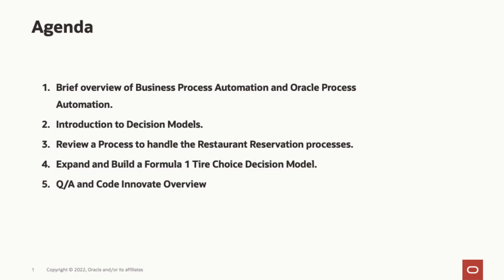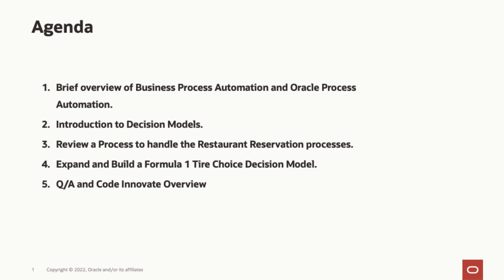So I'm going to start off with a few slides today. And we're really here to talk about Oracle Process Automation, a feature within Oracle Integration Cloud, also available as a standalone service. And then within Oracle Process Automation, there's a feature called decision models. And we're really going to dive into those decision models today.